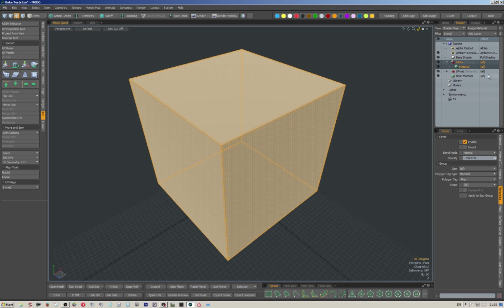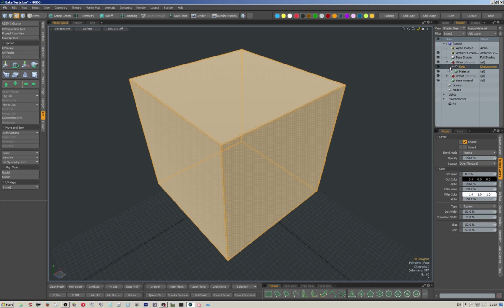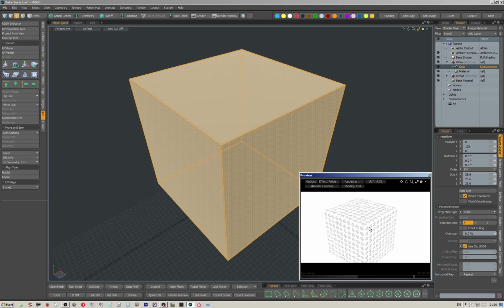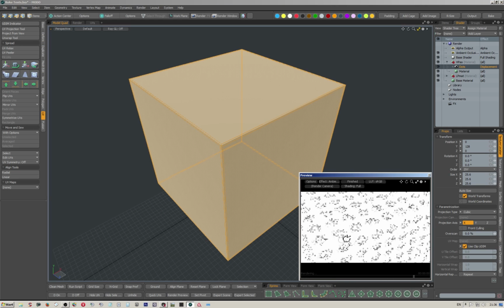AO, and we will add the dots in again. Displacement, I know what it was set up, it was 50. Solid, cubic. You can also use UV maps where you can go deeper into the madness. You can get right into the nitty gritty if you want to UV different parts of your fake high poly. You've got the option to use your UV map, so keep that in mind, experiment with it. Let's see if this is working. Yeah, there we go. And it looks nice and horrible.